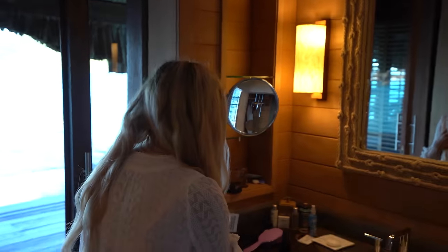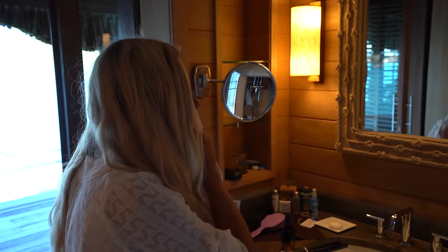You know what I mean? Everybody who stays here right now gets $100 extra per day to spend on a variety of different excursions or your meals or whatever else the options are. So it's kind of cool because we get to see workers going around. It's kind of funny, but it's not bothering us at all. It doesn't impact the experience at all, and we get a free $100 per day, so that's pretty solid.